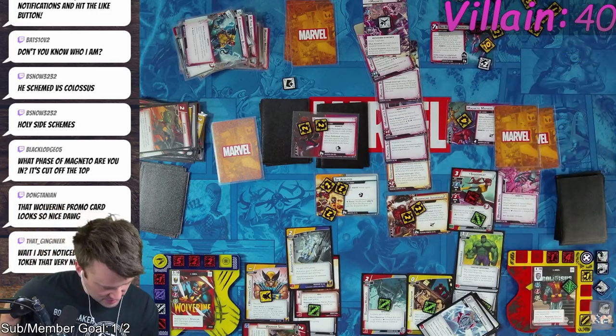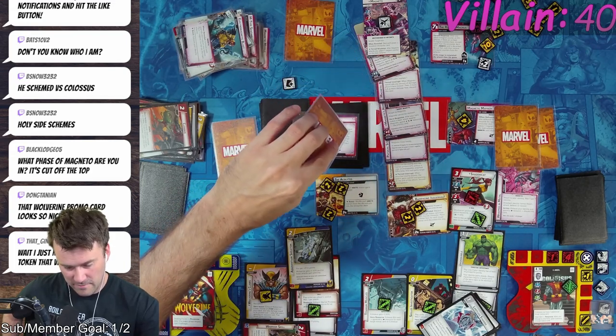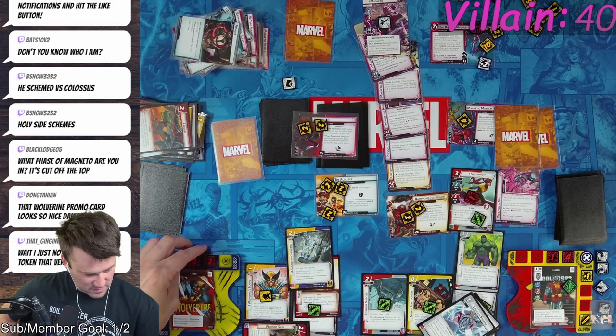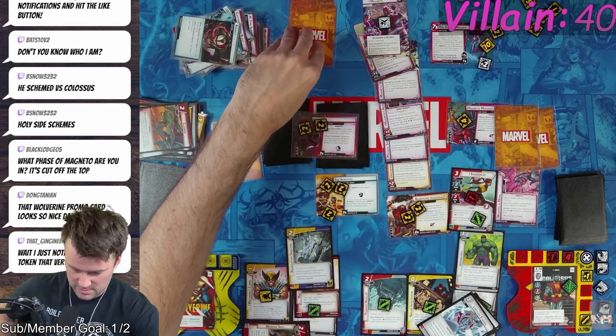All right, Magneto is going to attack us first. We got to take the hit. So it's going to be 3, 4, 5, 6 damage. Cool. Magnet counter goes on. Now it's going to attack over here. And we can't do anything.